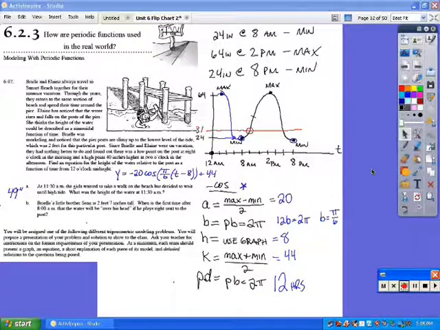Here we are, lesson 6.2.3, continuation from what we did in class. Get a quick look here. If you didn't write anything down from class, you should certainly push pause, and you can get a closer look at some of the stuff that we covered. You should have your own notes, but if not, here they are from today's lesson, especially focusing on the equation for amplitude, equation for vertical shift, and then your period and frequency are both related.